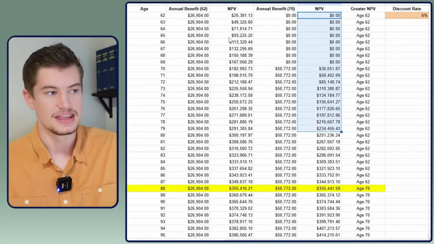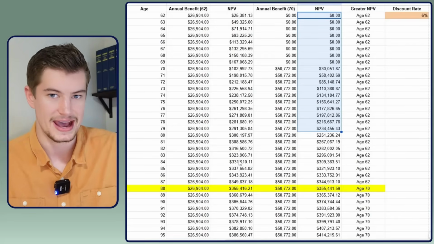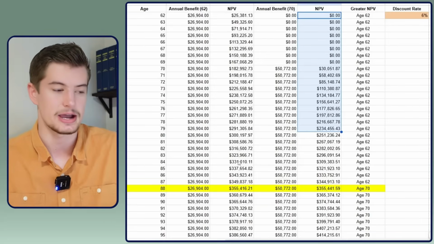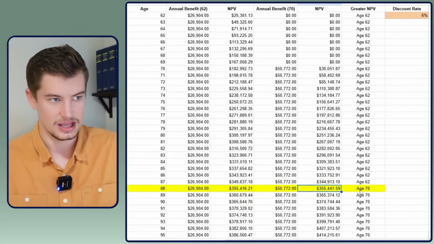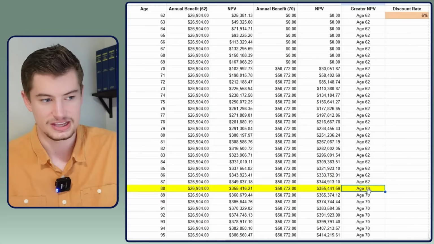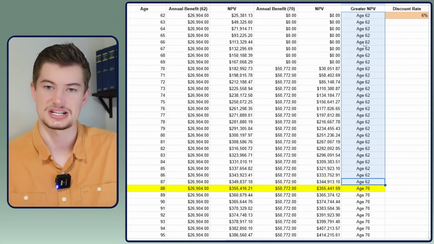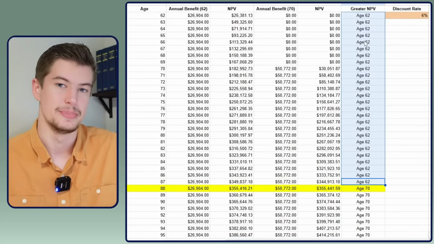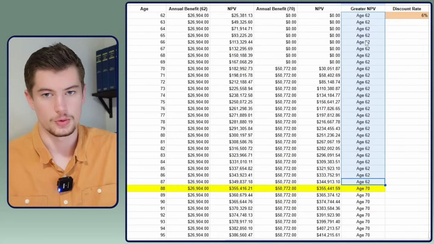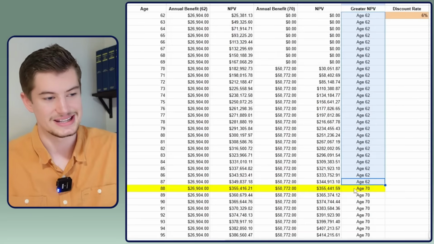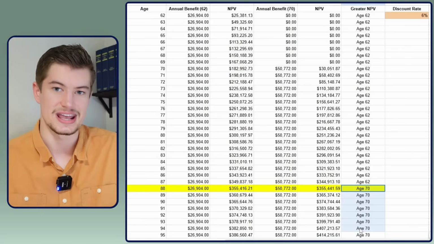As you can see, the net present value is not between 78 and 81 of when they pass each other, if we're assuming a 6% discount rate, but it's all the way until age 88. Then, and only then, is the greater NPV age 70. Before then, you can see it's always saying, if we assume that 6%, that 62 actually beats 70 in terms of how much money you ended up with from 62 all the way to 87 until we get to age 88. Then, and only then at that point, does it tell us to choose age 70.